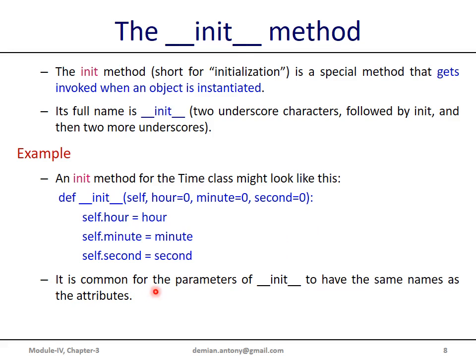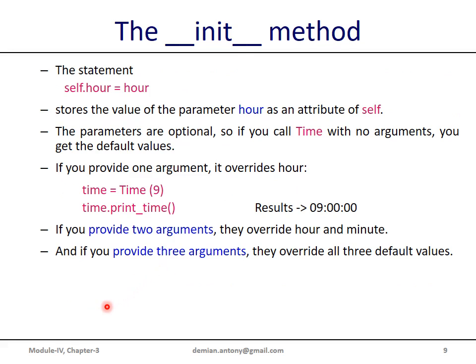And it is common for the parameters of init to have the same names as attributes. Even though we can change the parameters here, it is the common practice that we write the same names for the parameters as those of the attributes. The statement in the previous slide, self.hour equal to hour, stores the value of the parameter hour as an attribute of self.